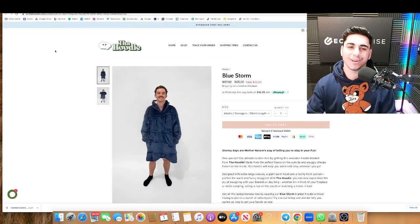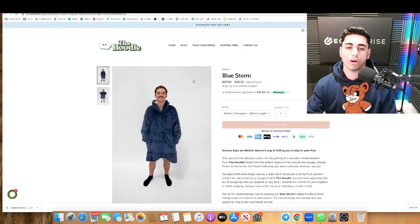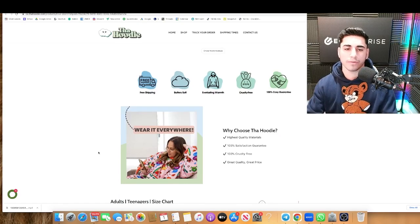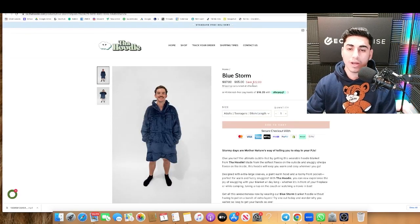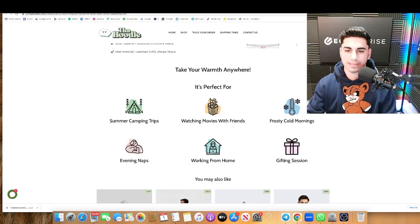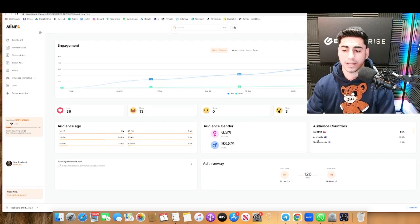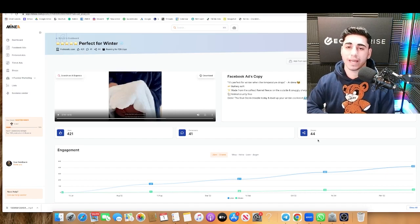They call themselves 'The Hoodie,' which is a pretty cool name. The funny part is that their domain is not even called thehoodie.com — it's called thathoodie.com because thehoodie.com wasn't available. Overall, pretty nice looking website. It looks like they took their own pictures of the product, which isn't needed but super nice. You can take your own pictures of any products, go to Fiverr.com and get it edited out on a white background and you're good to go. But this product is everywhere right now. They also sell all different types of colors, which is super cool. They're running a lot of traffic in Austria and Australia — seems like they're trying to stay away from the US market because there's so much competition here. A great strategy is taking products that are popping off in the USA and running them in other countries.